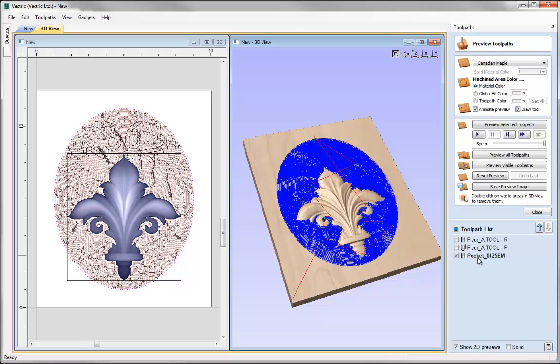If you wanted to be more efficient, then it's possible to use two tools to machine that area out. We could just use the advanced options, check the fact we want to use a larger area clearance tool, and maybe choose a 1/4 inch tool to hog out the material first, and then do the final pocketing operation with the 1/8. As I say, we'll keep things simple here, just select that option.